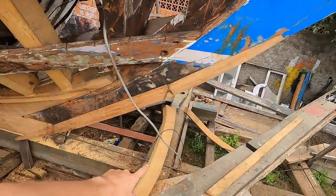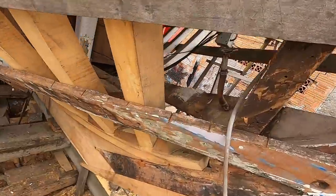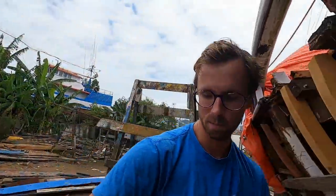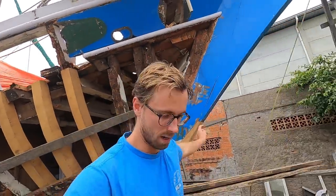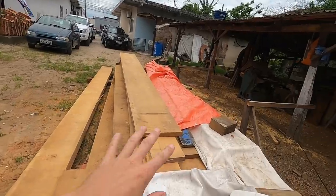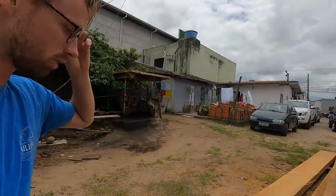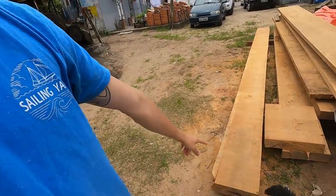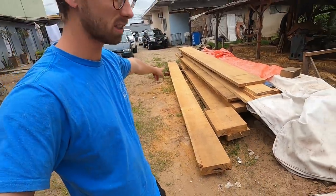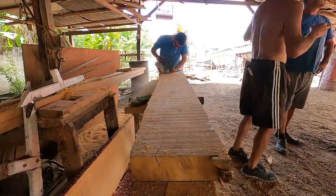If you look down here, there's another frame ready to be put in, and another one, because on the other side there are still some frames missing, which is very cool. If we go down here, there's still a lot of wood to be used. Most of these are for planks, in different sizes from 5 centimeters, 6 centimeters, and I think 8 centimeters as well, for various parts of the hull and the boat. And over here is one more massive piece of wood, which is 10 centimeters thick, which is going to be used for more frames.